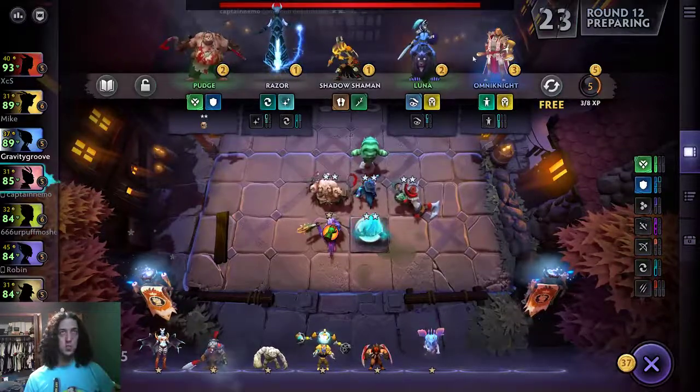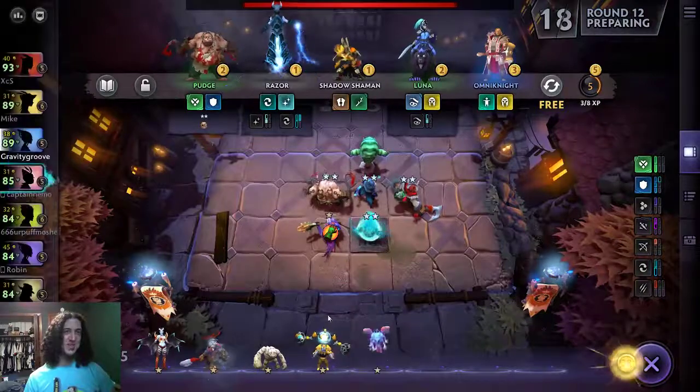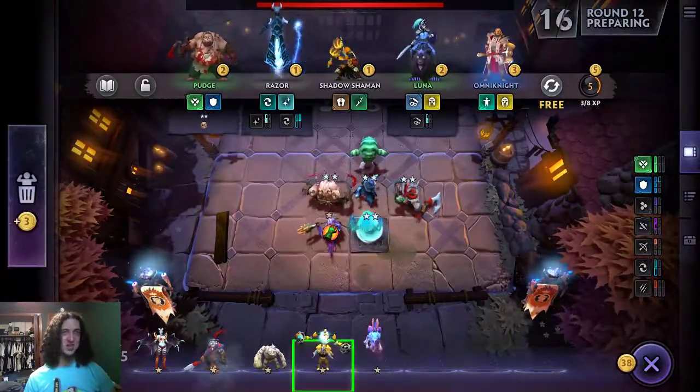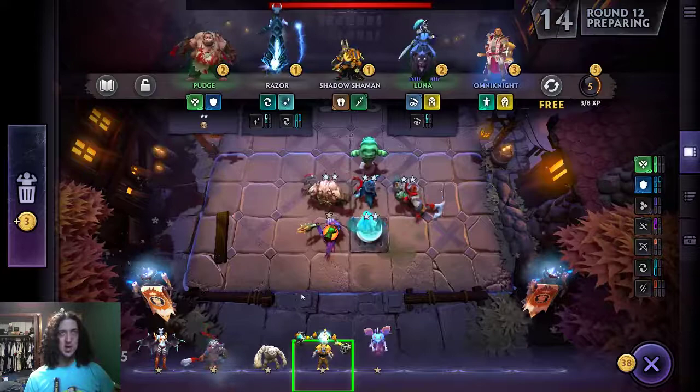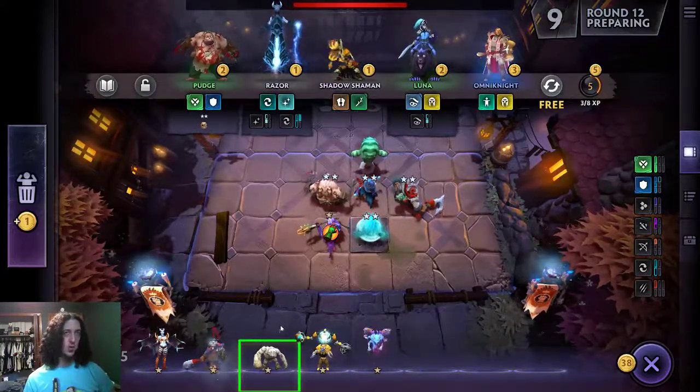So now we want to just keep avoiding knights. Really all we're getting is knights. It's quite strange. And try to start pivoting towards what our future build might hold.